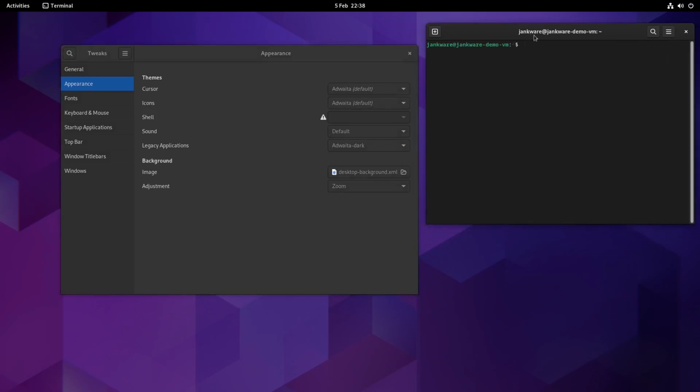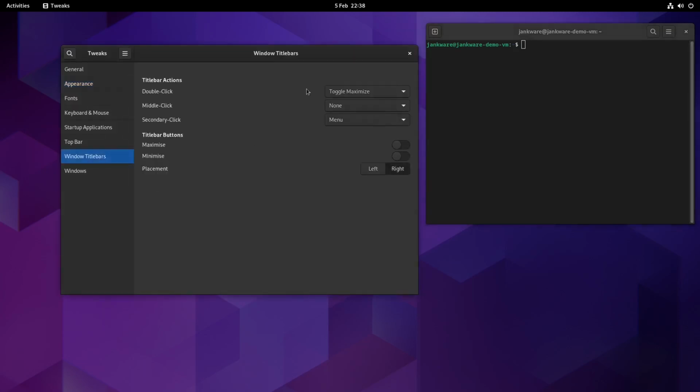So we've now got a really nice dark theme. And the next thing I'm going to do is go to Windows title bars. And you'll notice in Gnome, there's no maximize and minimize. I prefer having these buttons, so I'm just going to enable them. You can enable it through this tweaks tool.